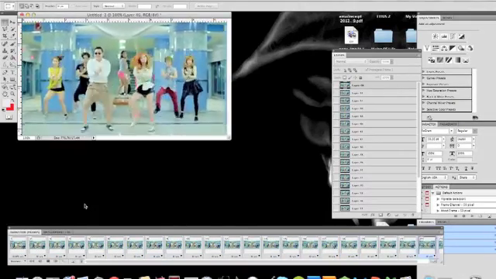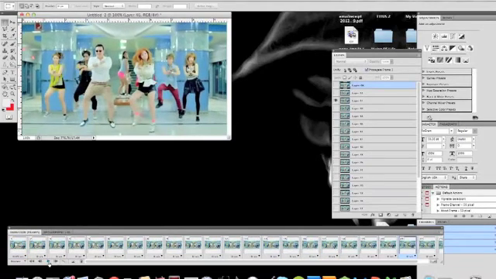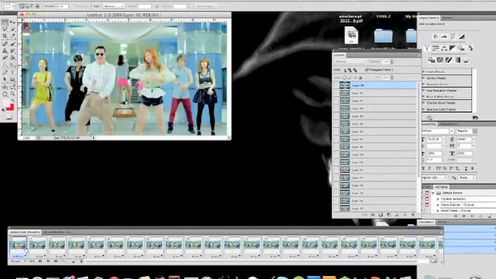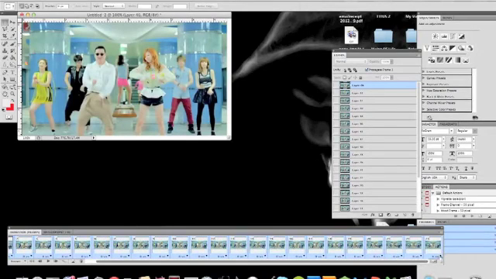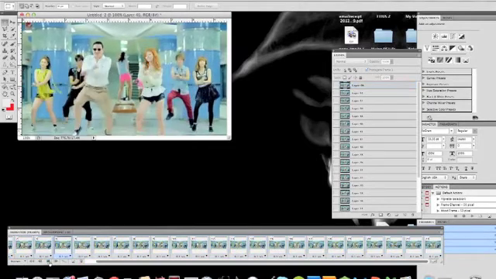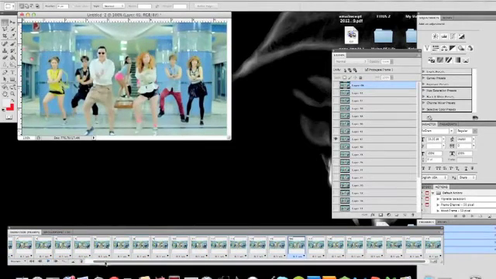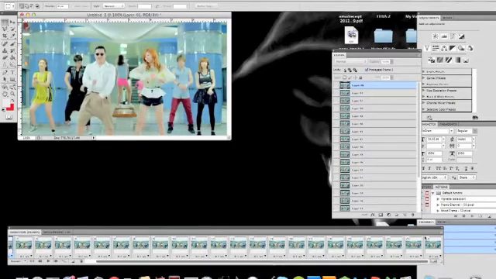Alright, now it says 0.09 seconds. You want to pretty much put it at like no delay. To make the GIF smaller in size, you could put 0.2 or 0.1. I usually do 0 seconds, and that usually works for me. But if you want to change it, select the first one, go to the very last one, hold down Shift, and you can select like 0.1 second delay, and it'll change all of them. And that pretty much just makes it a little slower. But I'm not gonna do that. I'm gonna go ahead and just leave it at no delay.